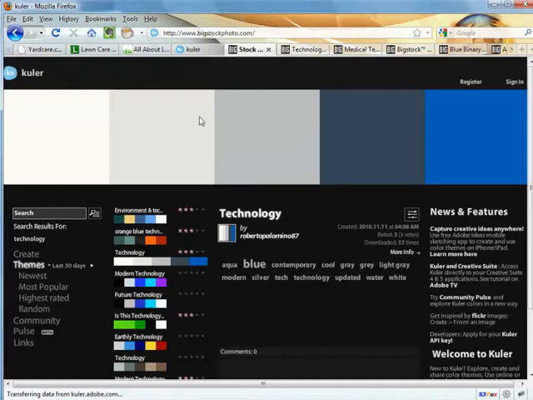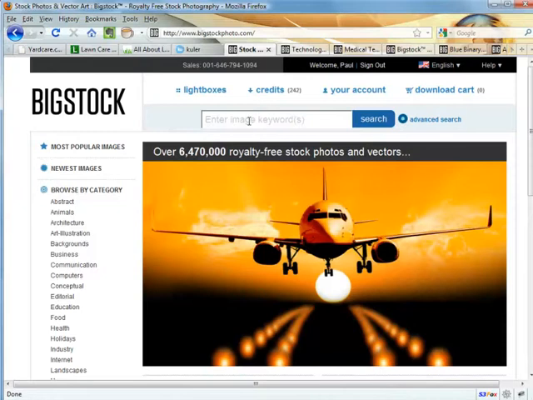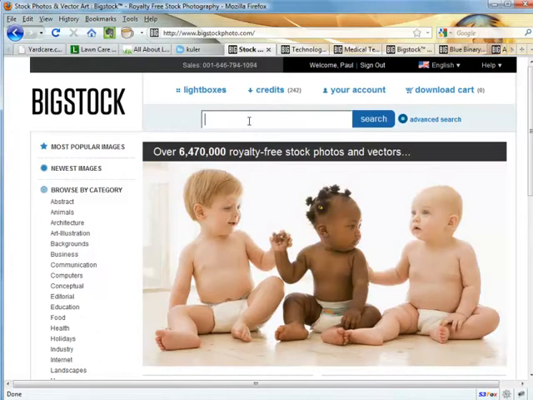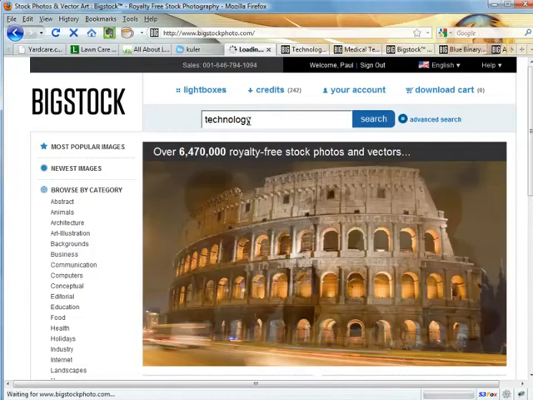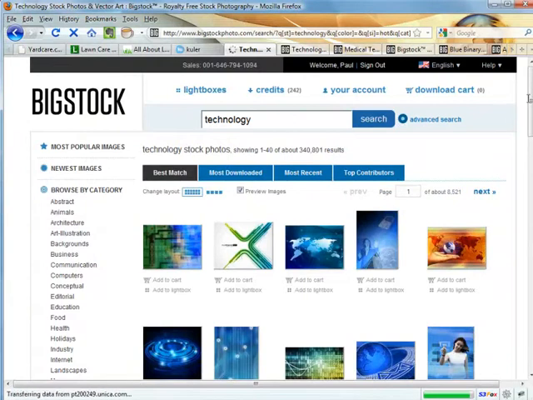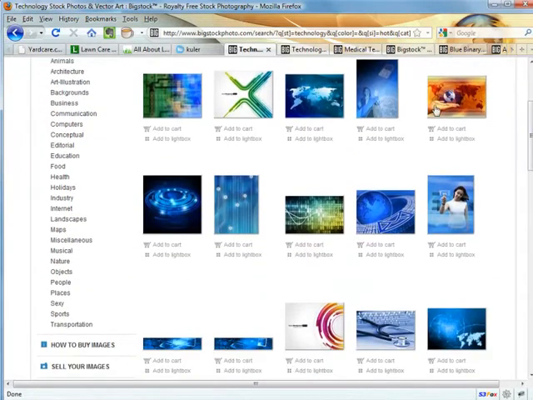And there's one other thing I'm going to suggest you do, and that's to call up Big Stock Photo. We looked at Big Stock Photo, which is a stock image library, when we were looking at the tools in the design course. And what we can do here is perform a search. Let's search for technology again. And we can get two things from this search by searching for our keywords. We can get ideas as to color themes. And you can see quite clearly here, there is a predominant color theme running throughout these images that is blues. So it's kind of reinforcing the idea that blues, maybe greys, are a popular color choice when it comes to technology.